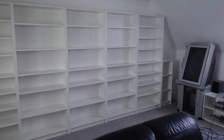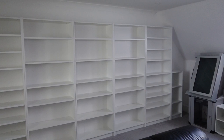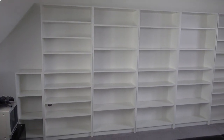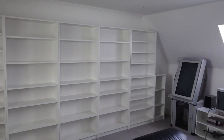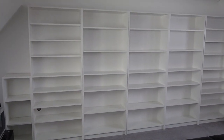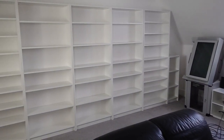All the shelving is now in. I've used extra shelves on the very left and right-hand side - a tall shelf to accommodate the Xbox 360 games, of which I've got quite a lot, and also PS2, so they will go on each side I think. I might have to move a few shelves around but I'll see when I put all the other games on.